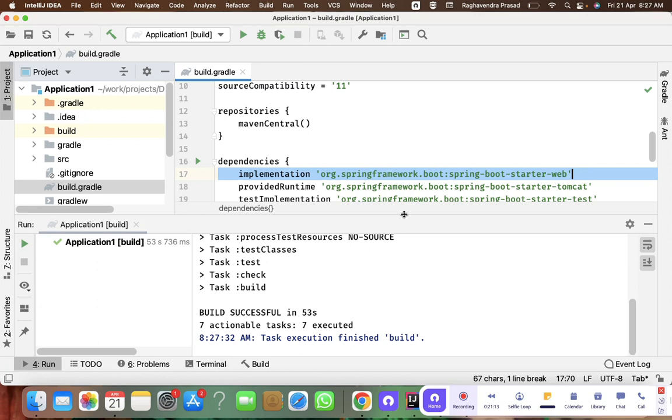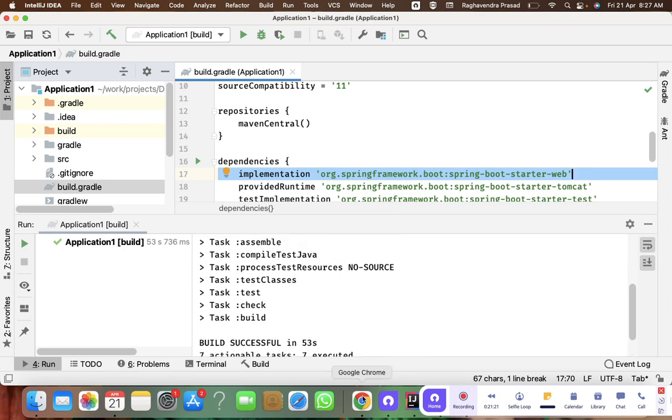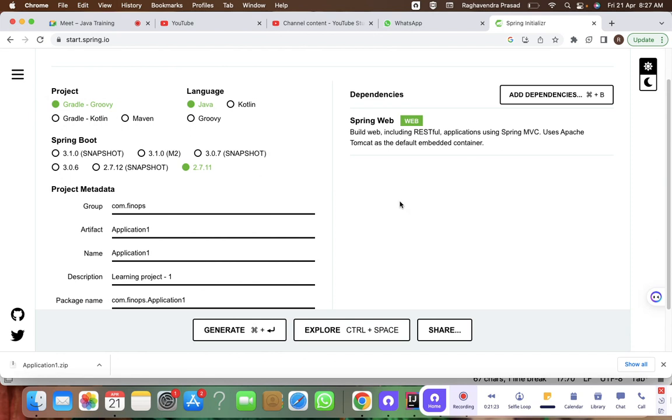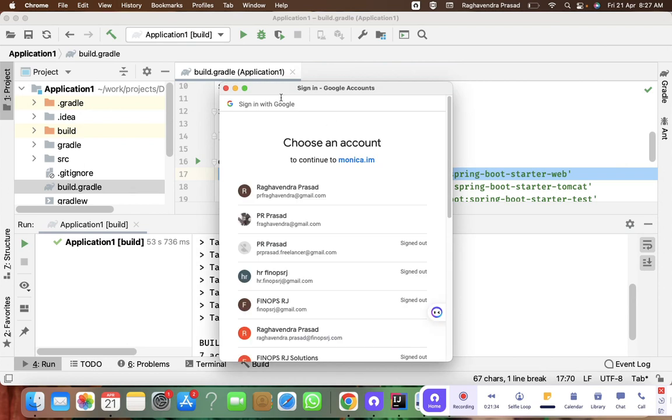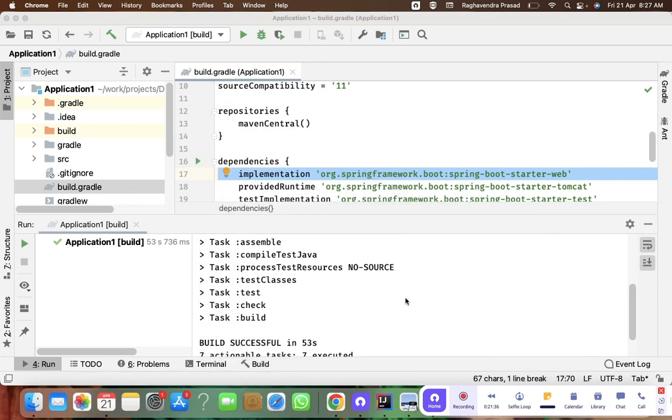But if you can't create the project itself, because we are not doing anything here. Trust me, this Spring Boot Initializer way of creating a project did not exist some 6, 7 years back. Creating any project was very tedious. Sometimes we used to take months just to create an empty project.